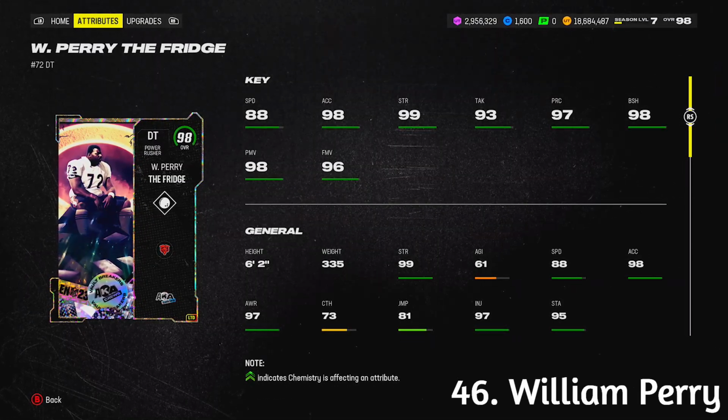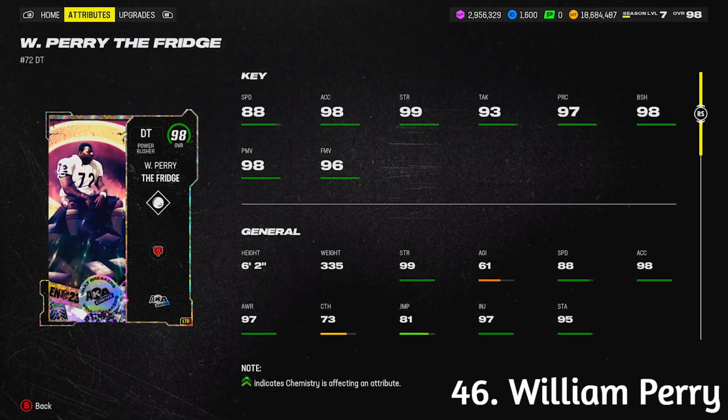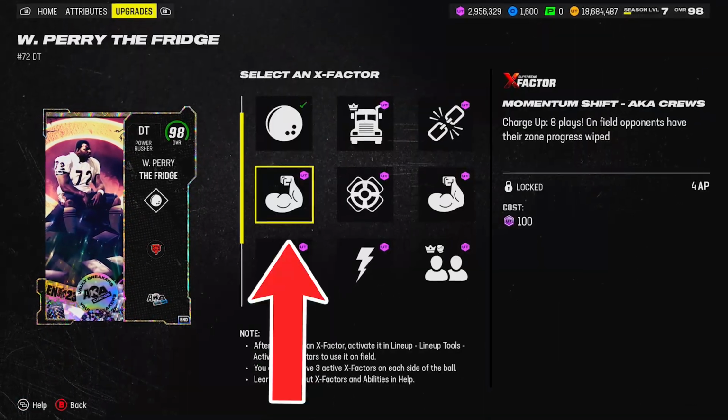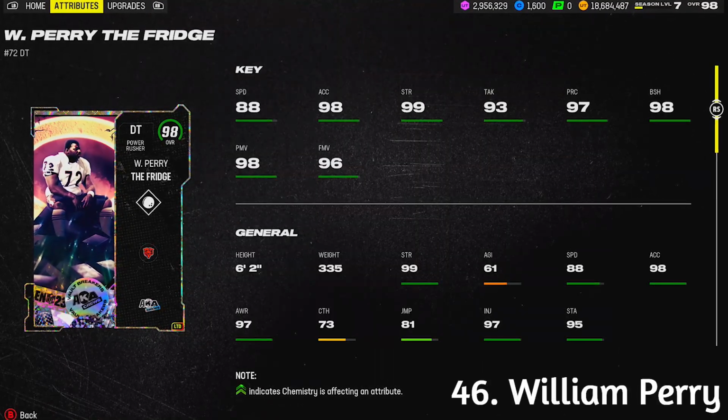Moving on to 46, we've got one of the niche cards on this list, and that is William Perry. The only reason why you should be using William Perry right now is for the momentum X factor for 4 AP. Does not really get any other great abilities on the defensive line.